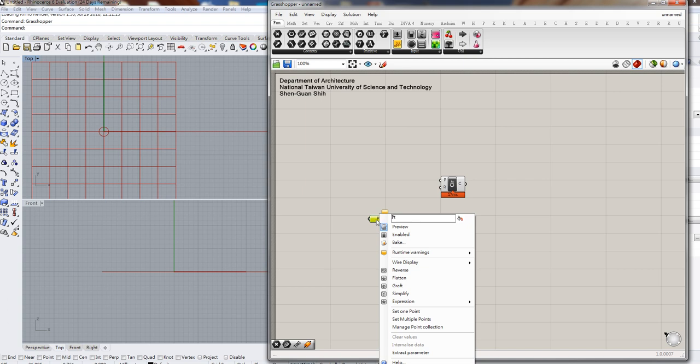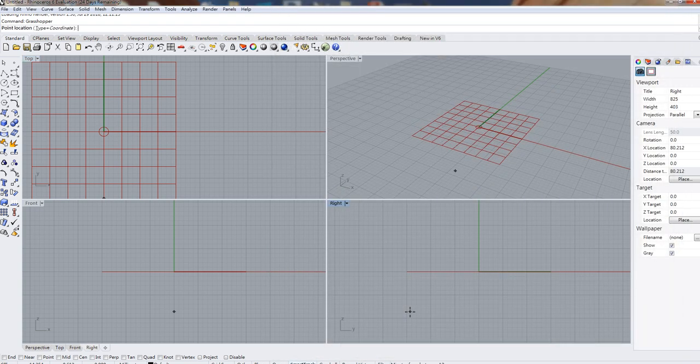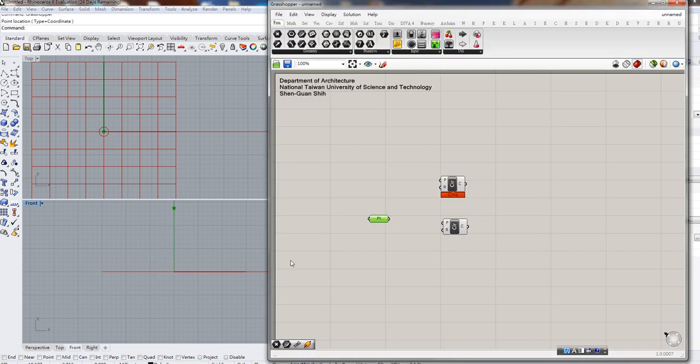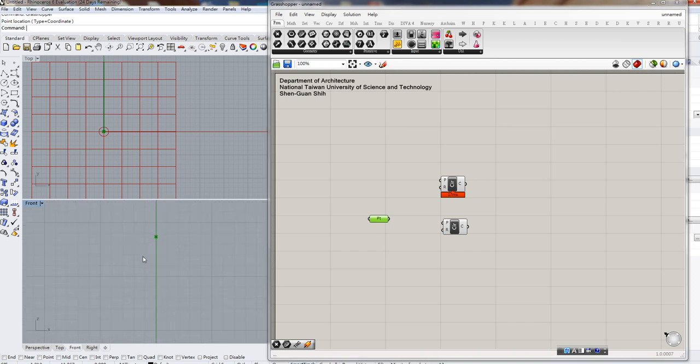we can click the right mouse button and select set one point. There are different ways of setting this point, and this is one of them. For example, now we want to create a point which is above the origin. So we can choose to input this point from the front view. So for example, we click somewhere here. Now we can see there's a cross which marks the point.